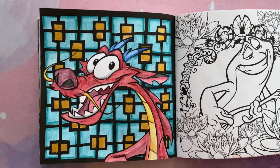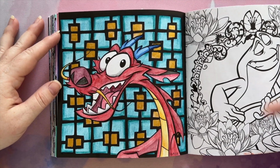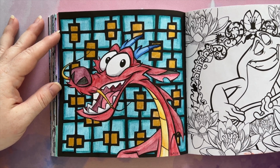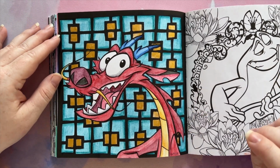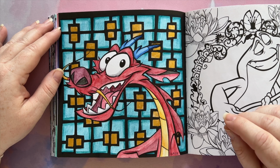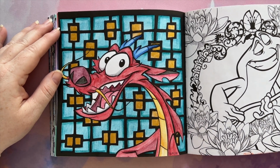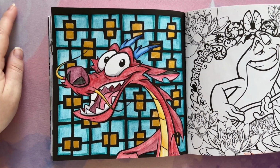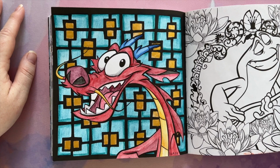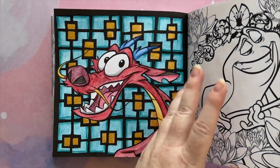Oh, I caught up on Mushu. He was a previous month's prompt in the Facebook group. I was doing a lot of colouring with Inktense this month and a lot of colouring with Copic alcohol markers because my hands are still not really enjoying pencil colouring. And with the Inktense, because you activate them, you don't have to do as many layers and you don't have to do as much detail work. So I have found that that was working for me this month. And as you can see, there's more metallic watercolour in the background as well.